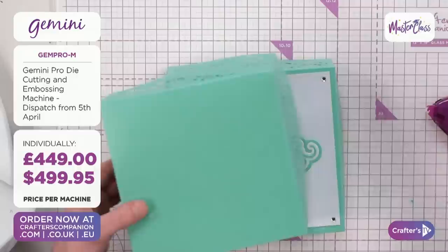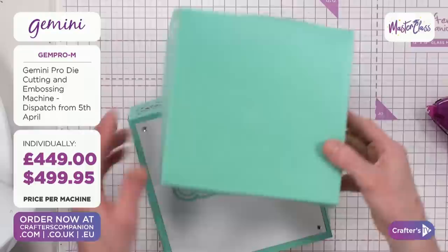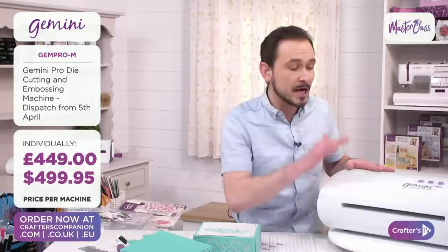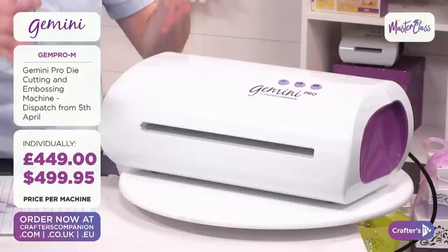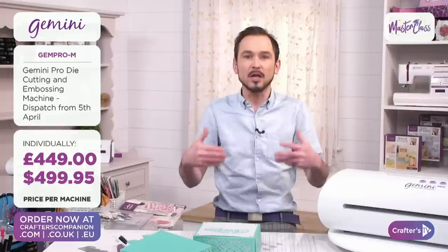Now, Ben, nothing stopping, why not use the die into the main point if you want to? If you want to have a huge aperture, you absolutely can. And this is something you can only do when you have a large die cutting machine. And just to point out as well, this is the only huge die cutting machine in the world that is available to you, the public, as crafters. There will be huge die cut machines out there, but they are all for company use, for huge scale work. Whereas this one is now available for you as well.